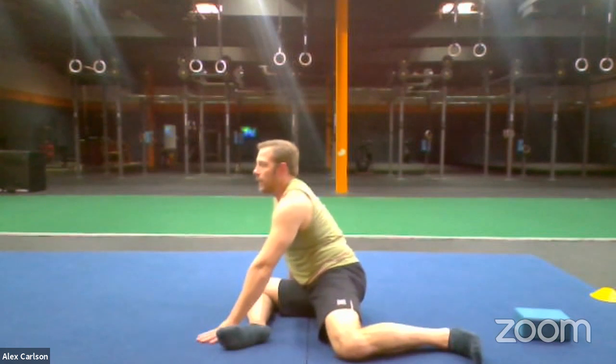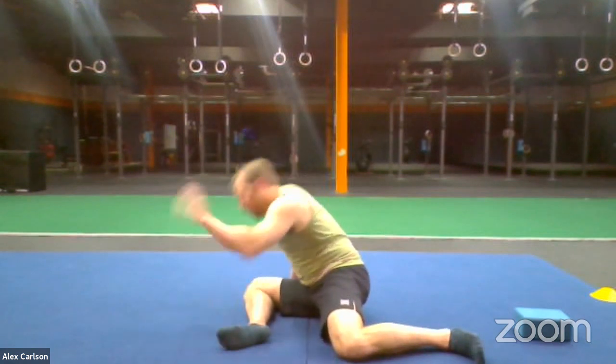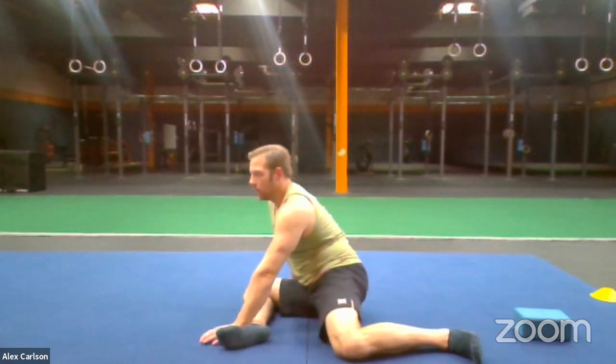And slowly down. I should have said that in the beginning too. When you're done with the 10 seconds, don't just go and let it plop down. Just think about it just sort of parachuting down to the ground. You are in control of yourself, okay? Allow that leg to move down under your power. Don't just let it thump down. That's not control, okay? Let's go rep number 2.